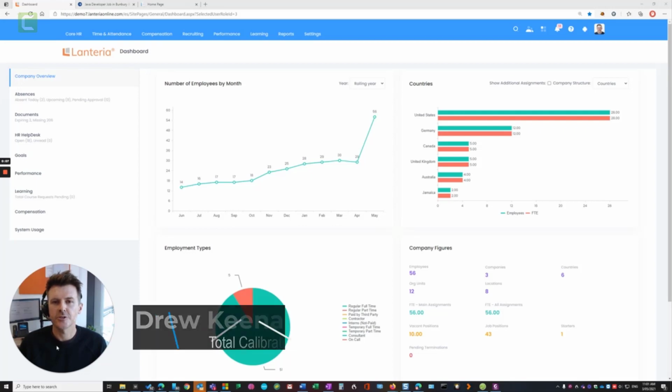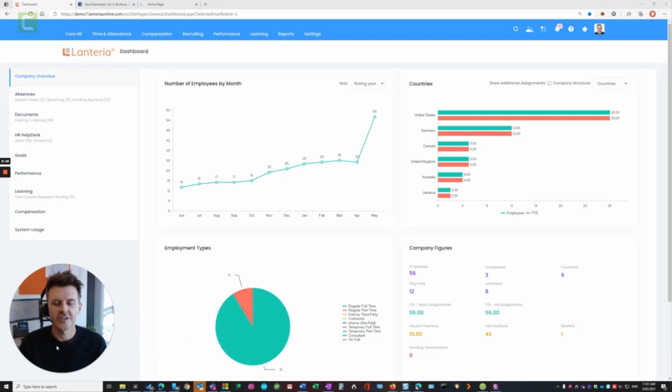So I'm going to start out by publishing a vacancy or a job opening in Lanteria HR. I'm going to opt to publish that to Seek and to our external candidate portal. Then I'm going to jump onto Seek, apply for that particular vacancy as an applicant, and authorize Seek to pass through my resume and other information stored in my Seek profile to Lanteria HR, and we'll see the actual application data flow all the way through without anybody rekeying any data that currently exists.